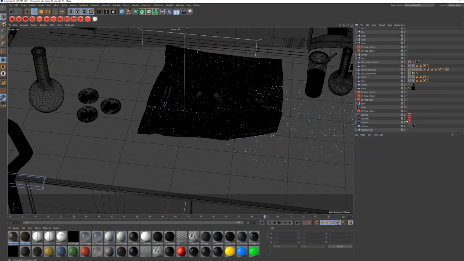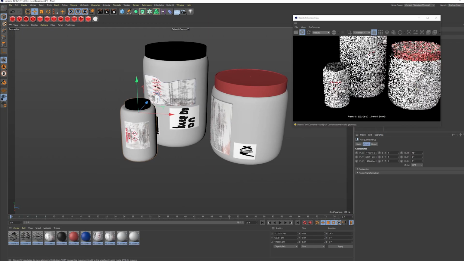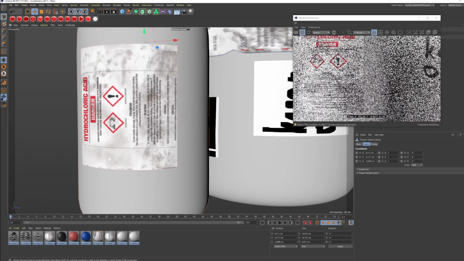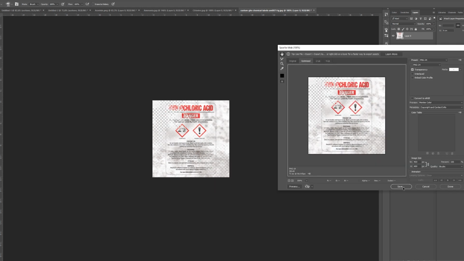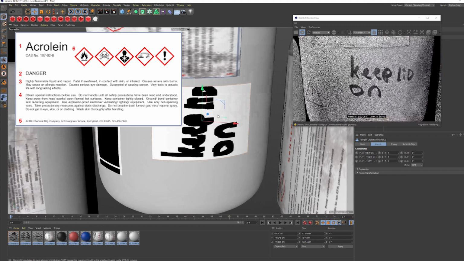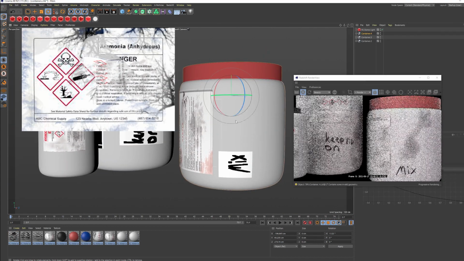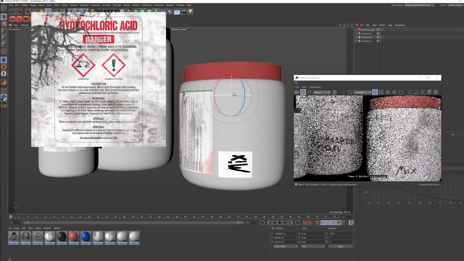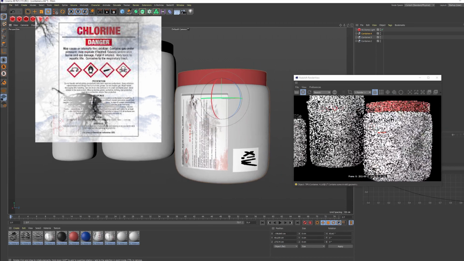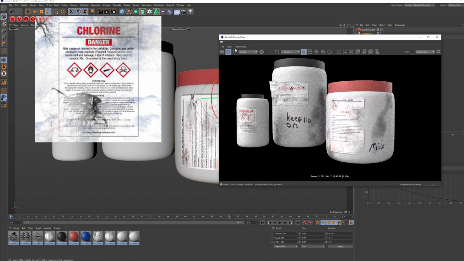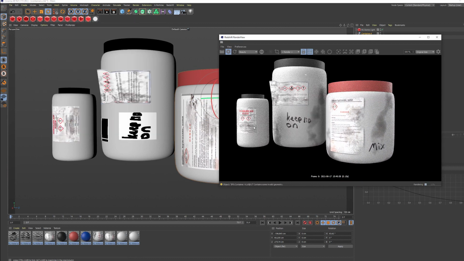For these chemical containers, I found a website that had images of chemical labels. I downloaded a bunch of them and photoshopped them to look a bit older and used. The reason behind this was that if people in this lab are hiding from the government and are in this underground movement, they might not be able to just go out and buy everything in a normal shop, so things had to look a little bit worn out and maybe a little bit homemade. Always remember to serve the story when you are creating assets.